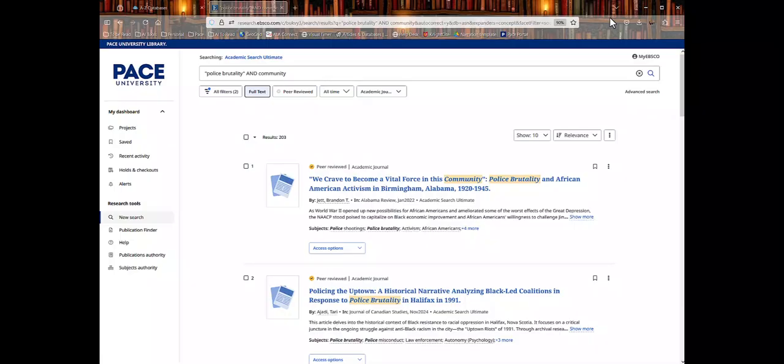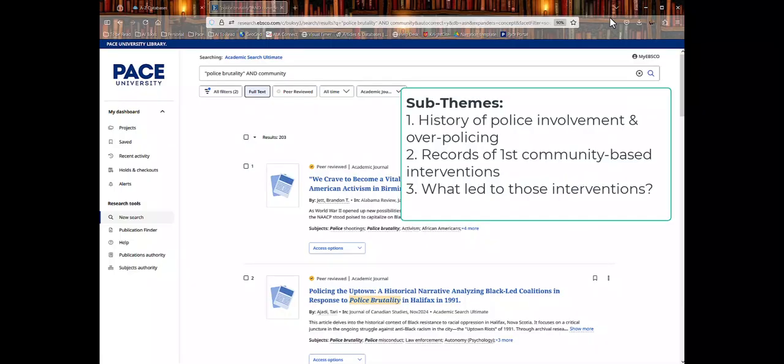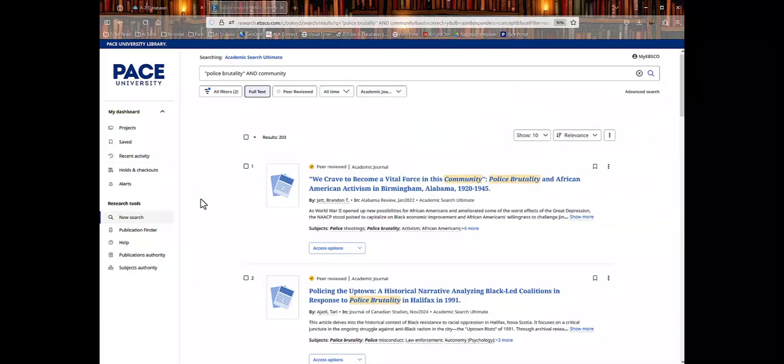So as I'm looking through these articles, I might want to look for research about the history of police involvement in cities and urban areas, or perhaps some of the first community-based interventions that were tried, and perhaps some research on the broader themes that contribute to negative police interactions in urban communities. So let's start looking at the articles.